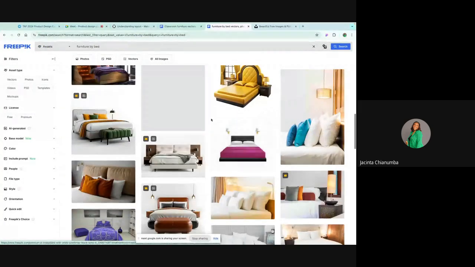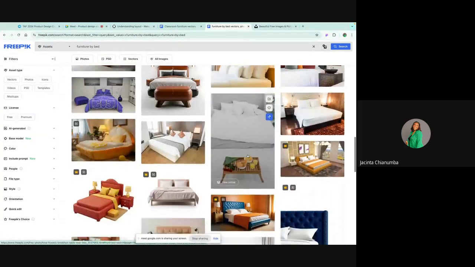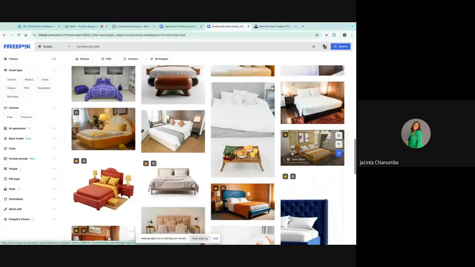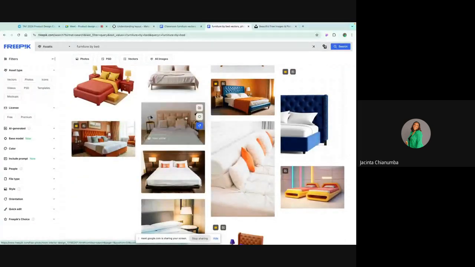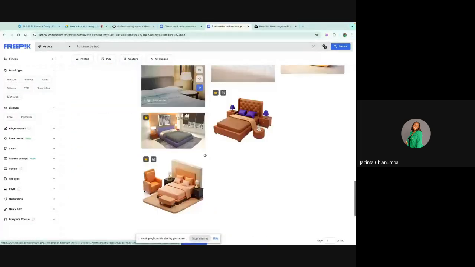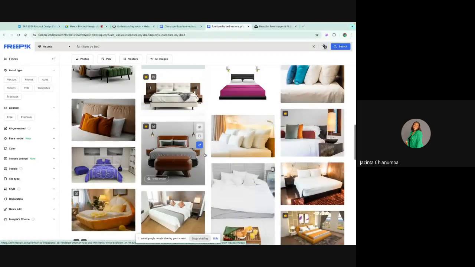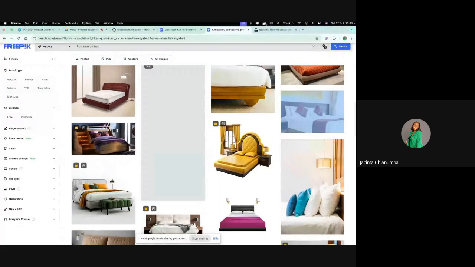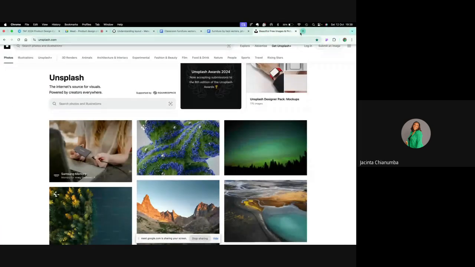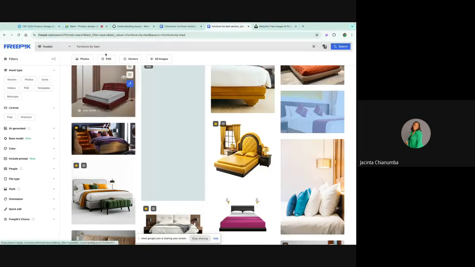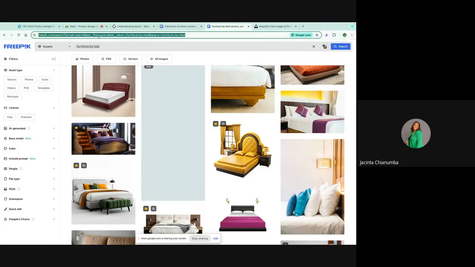This one is not sitting very well on the frame. Let's look for another picture that will just rhyme with what we are doing. You can go to another website instead of dwelling on this place. Let's try Pexels.